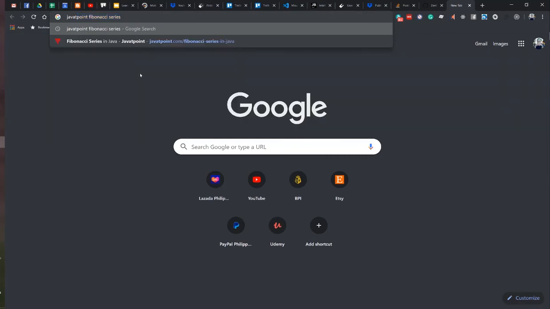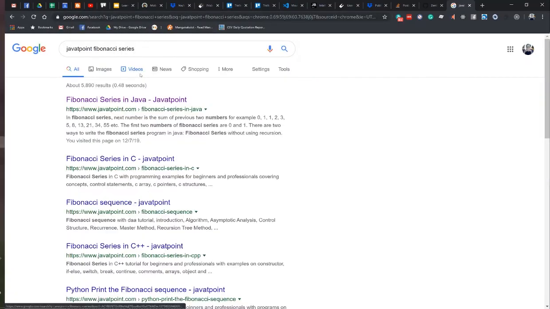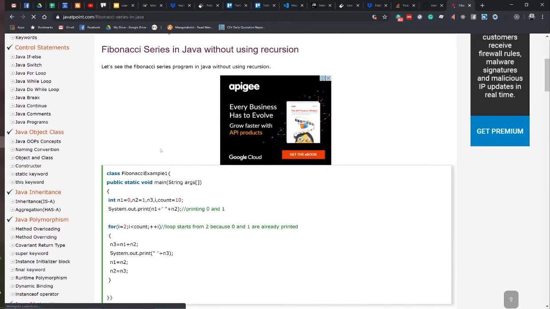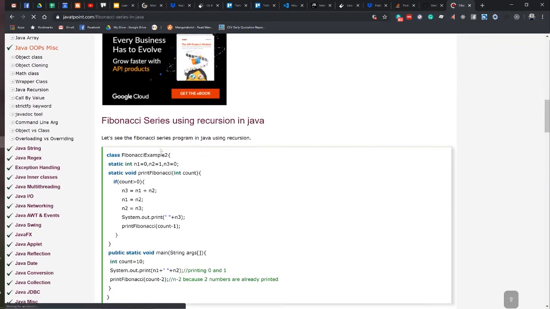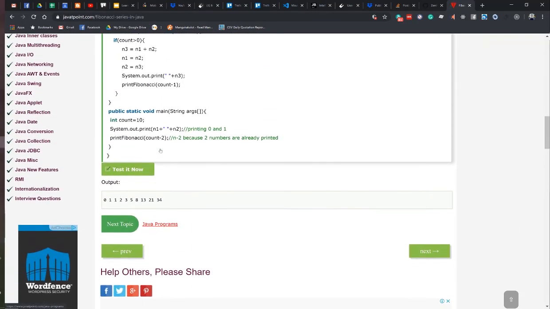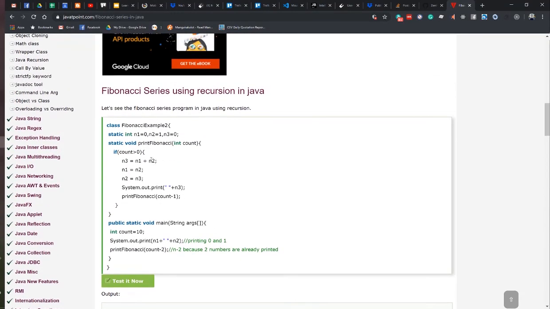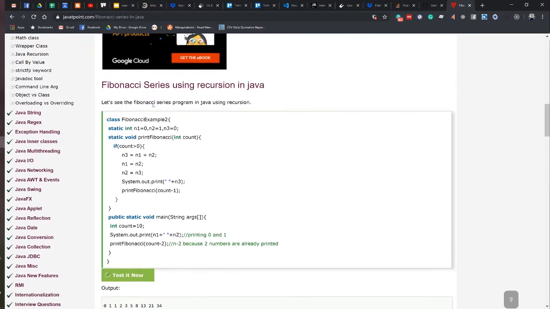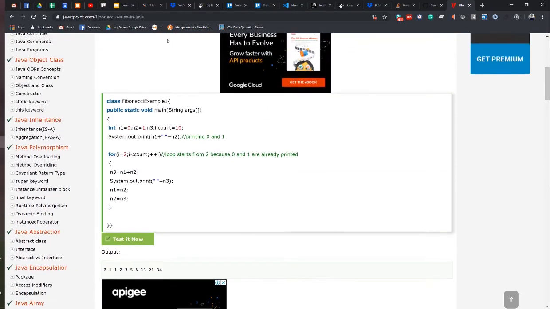Just add the website name, JavaTpoint Fibonacci series, and you should come up with this link, which has a Fibonacci Java code. Yep, this is the Fibonacci. It's not the recursive implementation, so I don't like this one.